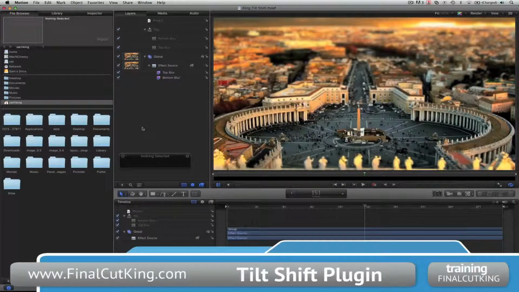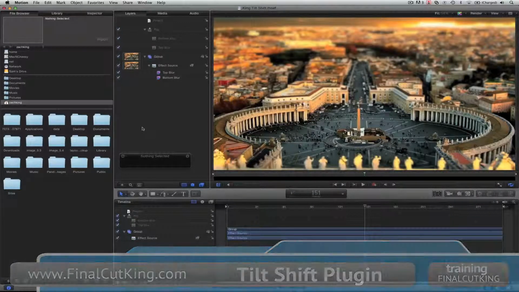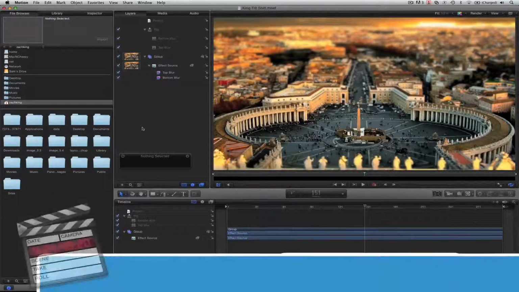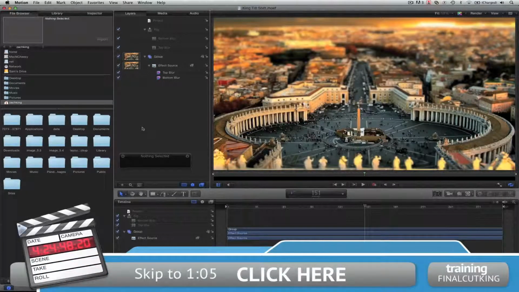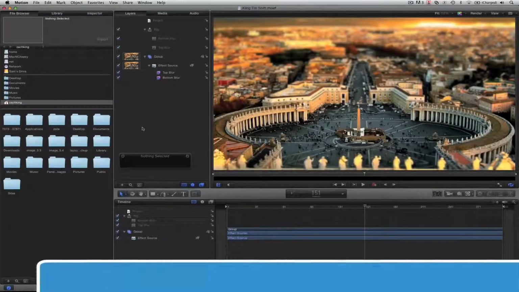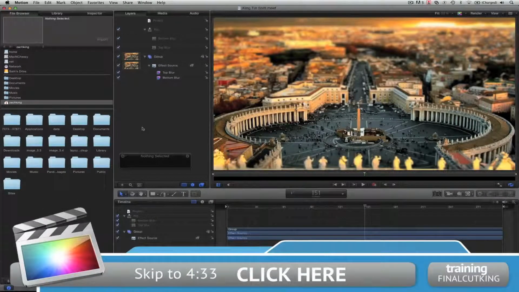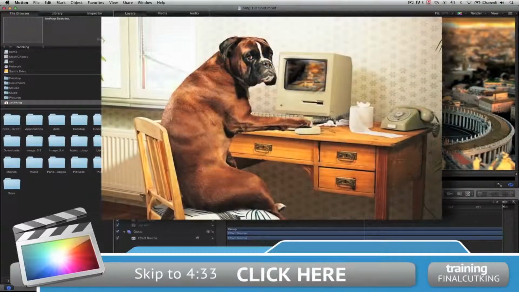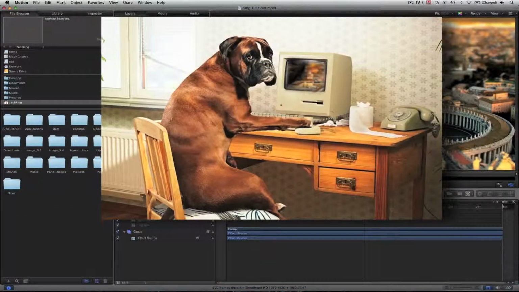Once you download the pack, which also includes project footage and the files, so you can follow along with the tutorials that I have after this. So if you want to jump to the Final Cut 6 and 7 tutorial, click right here to this time code. If you want to jump to the Final Cut 10 part and installing it with Motion 5, go ahead and click right here in this time. Otherwise, happy downloading, and if you have any questions, you know where to put them.